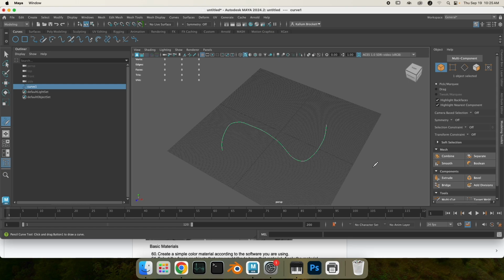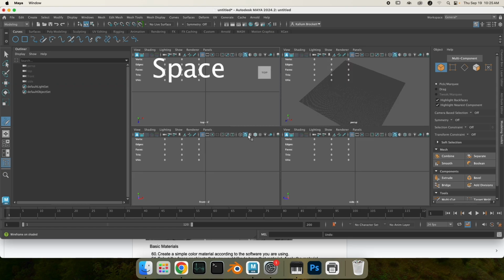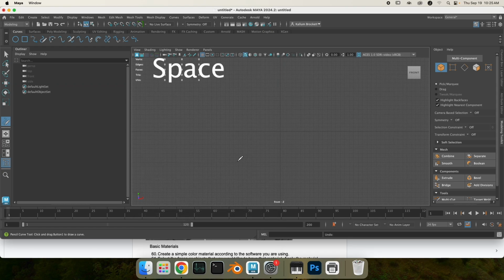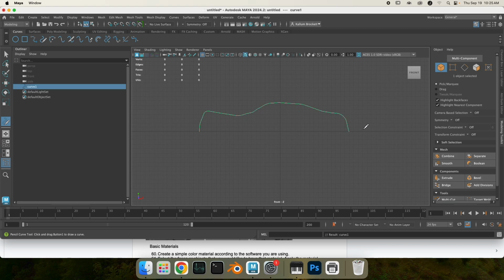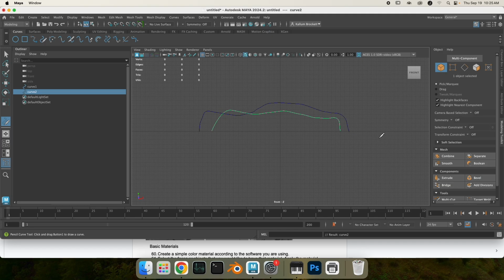What I want to do is draw this in front view so that I can be in control of my wire a little better. So here I am in front view. I'm going to draw from left to right. So I'm going to take this and I'm going to draw a basic wire shape. Okay, and then I'm going to do one more so I have a couple of different wire shapes in the end. So now I have two curves.